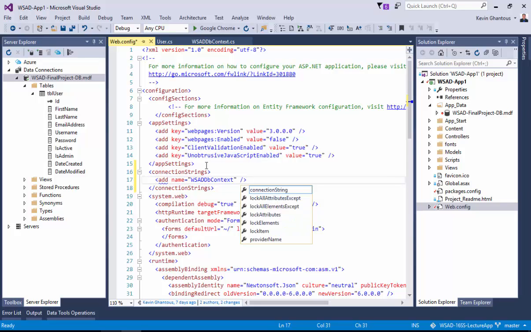The next thing is I'm going to put in here as my connection string value the connection string that connects to my database. Now, I've done this enough so I actually know what to type in, but it took me a long time to remember it. And even sometimes I'm not always certain. So what I like to do is I like to go out to the internet to a website called ConnectionStrings.com.